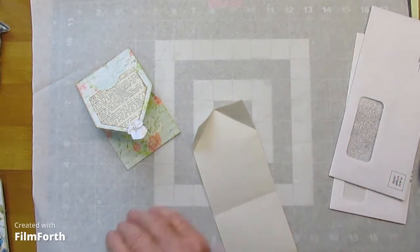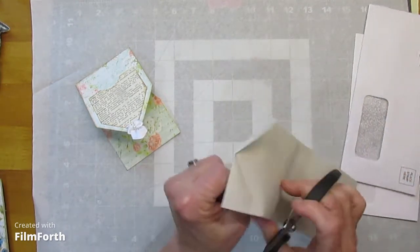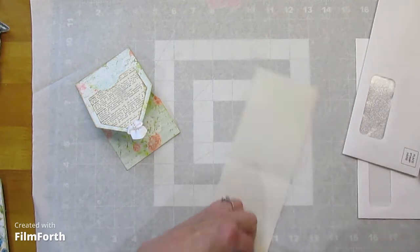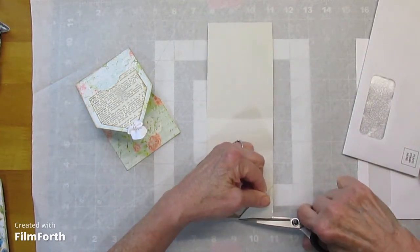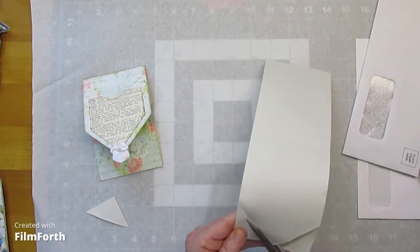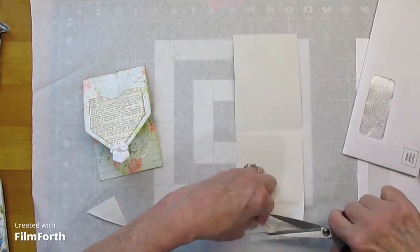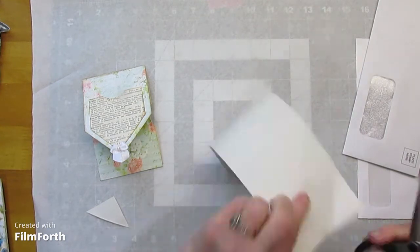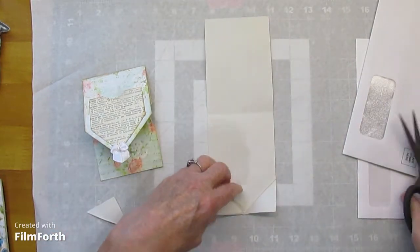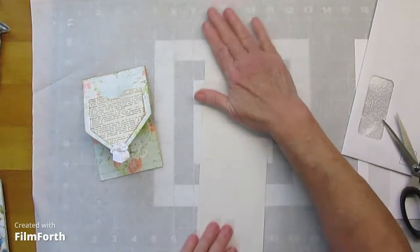So, I'm going to go in there with some scissors, and I'm going to attempt to cut this inside part off, just because it's going to be too thick otherwise. Okay, and it's a little bit trickier on this side, but you can do it. And then over there, and I'm just doing a very quick job right here. Okay, so cut that excess off. Okay, so this is what you're left with.